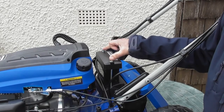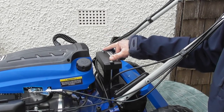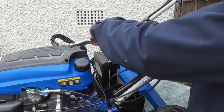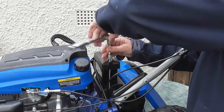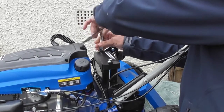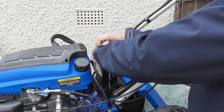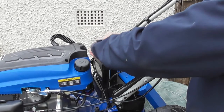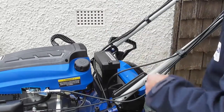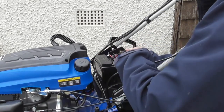So we're going to take the cover off the top of the battery and just test to see what voltage it's at. To take the cover off, we need to remove these two bolts. I've got a 10mm socket here, but you could use a 10mm spanner just the same. I'll loosen these bolts off, unscrew them completely, lift them out of the lawnmower, and I can carefully remove this lid.